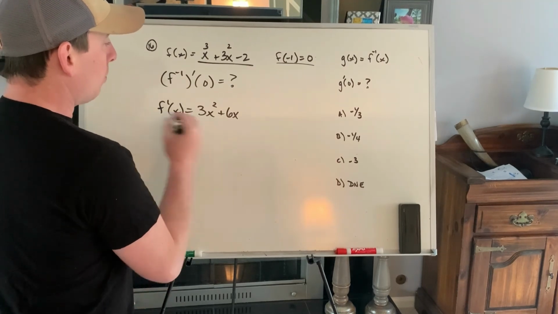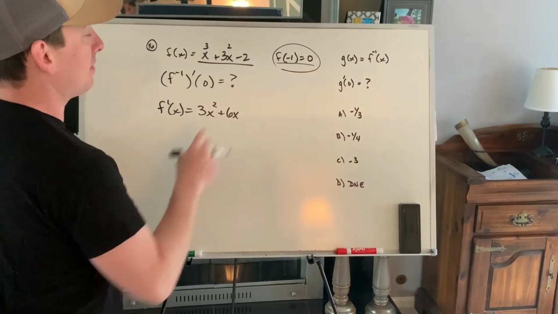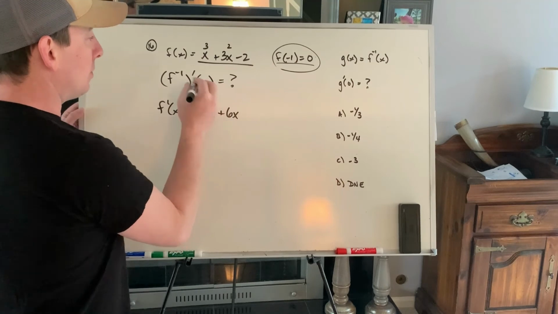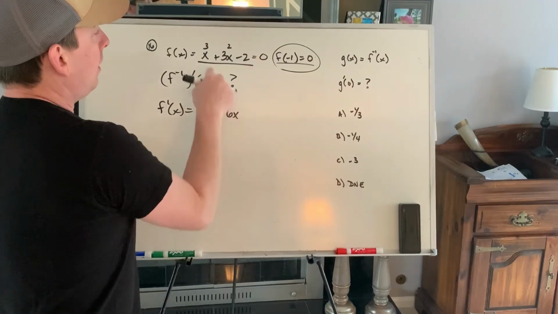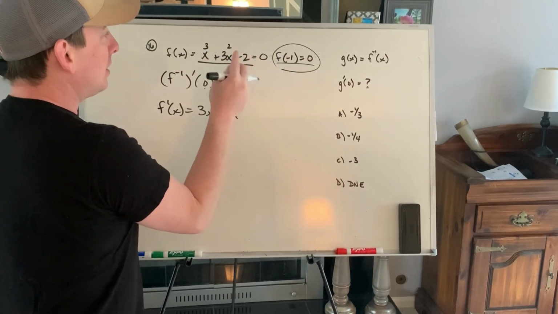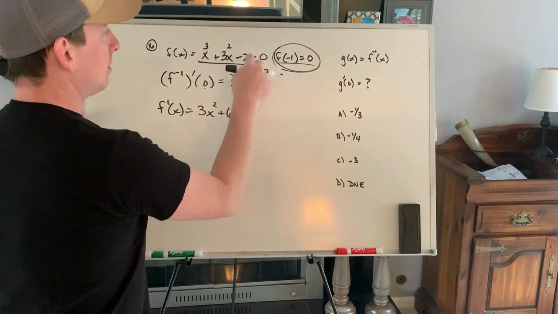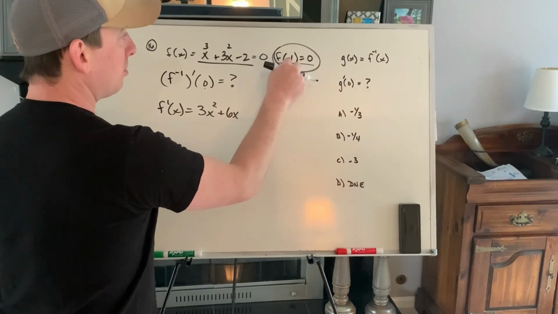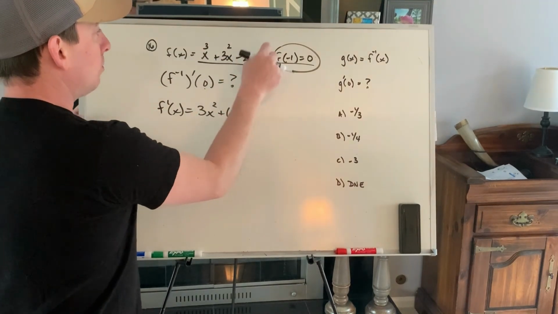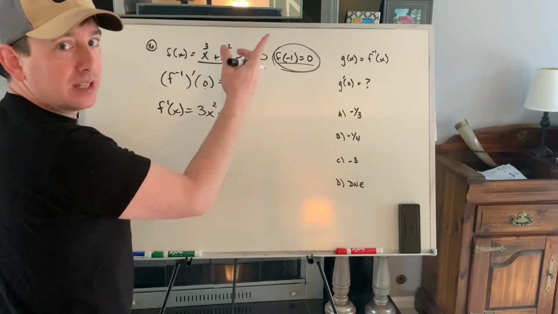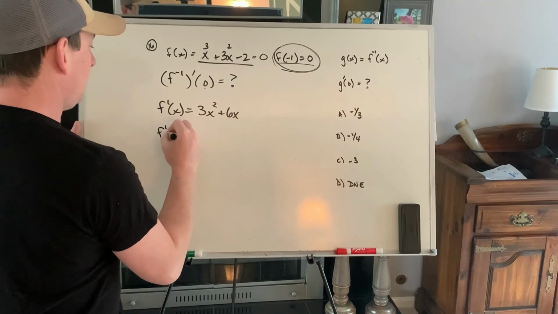So the trick is to figure out what you're going to plug into this, and that's where this factoid comes in handy. Now, they didn't have to just give us that. If they hadn't given us that, then since I want to plug 0 into this function, I want to set the original function equal to 0 and solve. Although if you try to solve that by hand, you can't really do it. You can probably do it in your head easily enough, but they took out all the guesswork for us. That's what this is here for. I'm told that if I plug in -1, I'll get 0. So I don't have to do anything by hand. I know that plugging in -1 will get me 0, so the solution to this is -1. So instead of plugging 0 into this function, I'm going to plug -1 into this function.